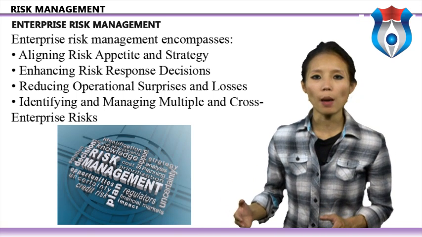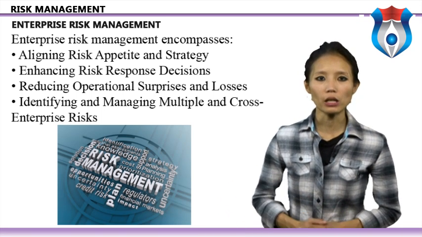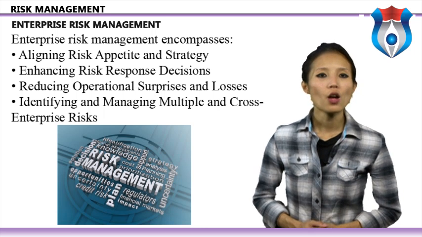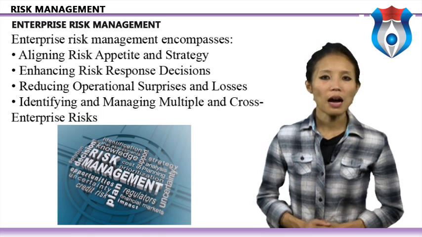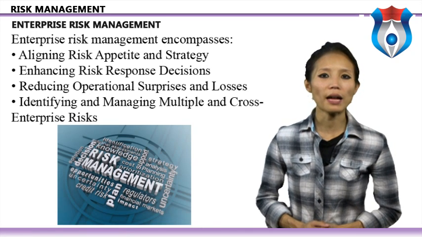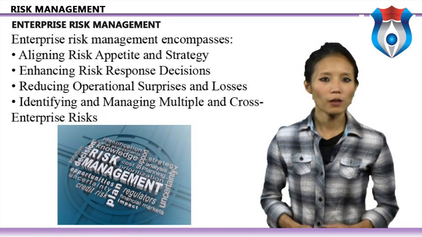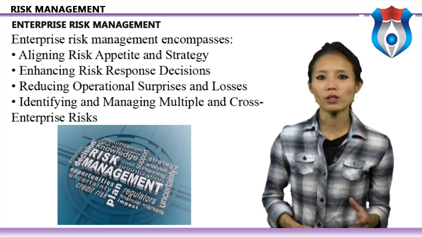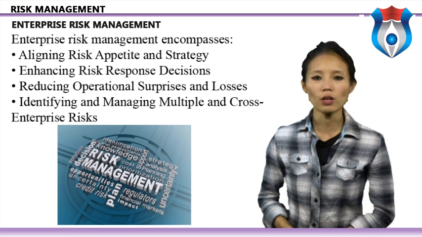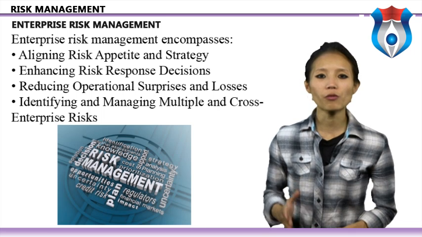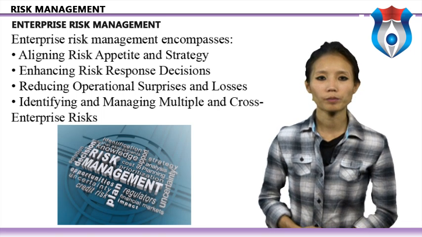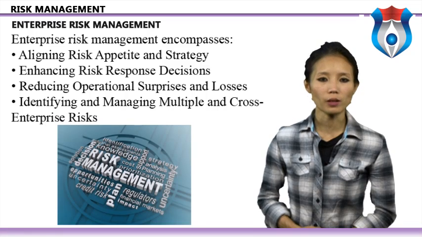Entities gain enhanced capability to identify potential events and establish responses, reducing surprises and associated costs or losses. Identifying and managing multiple and cross-enterprise risk. Every enterprise faces a myriad of risks affecting different parts of the organization, and enterprise risk management facilitates effective response to the interrelated impacts and integrated responses to multiple risks.